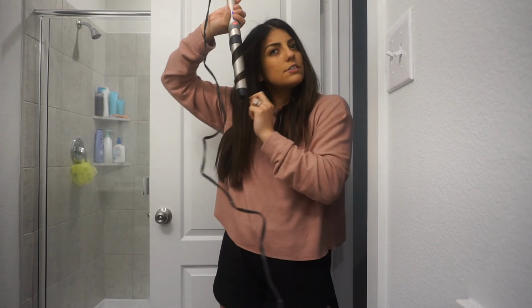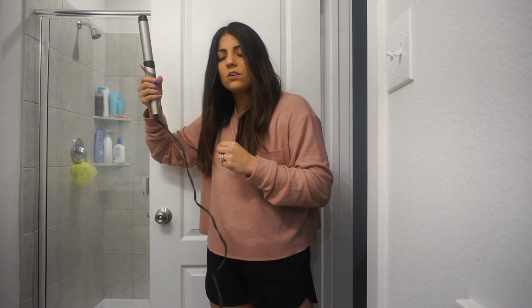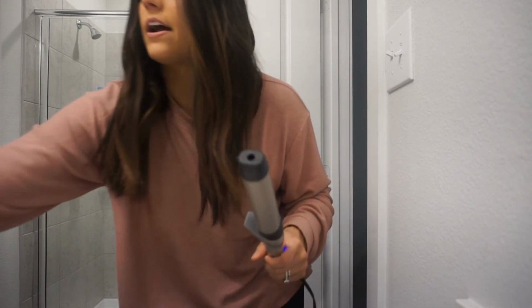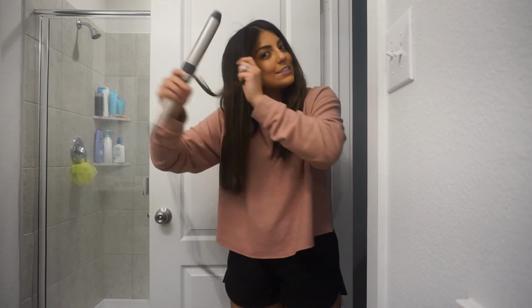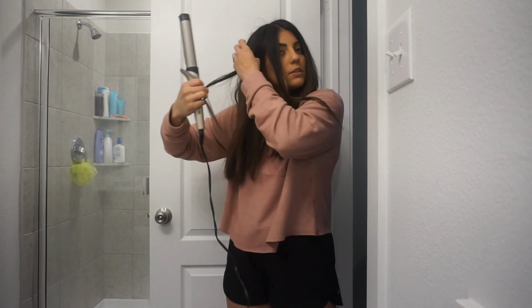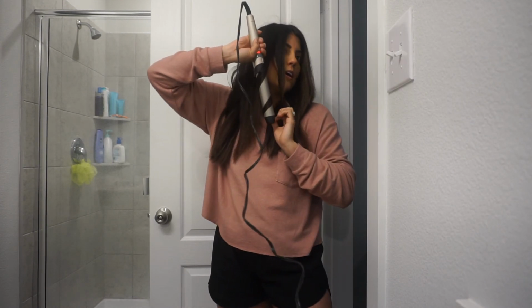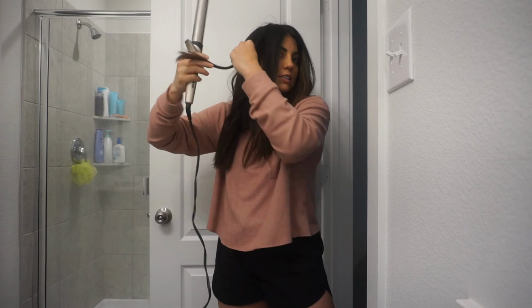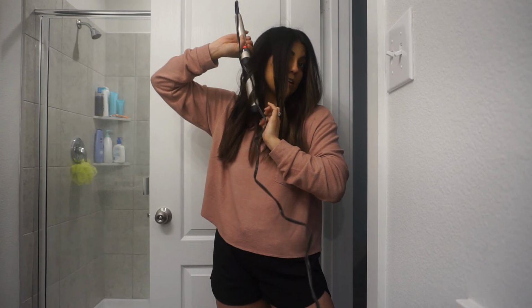I guess I use different ones. I always use like a matte gloss, or I don't know if it's a gloss. What is that called? Like the NYX lip gloss things. Actually, I have a CoverGirl one, just a matte lip color, I guess. I don't even know if it's called a gloss, because when I think gloss, I think glossy. But I either use a matte lip color in a lightish pink shade, or sometimes a corally one, nothing crazy. I would never do red or anything, just because that is not me. But today I'm just gonna use a basic gloss, that way I can reapply it as needed, as I'm running around doing things that need to be done.